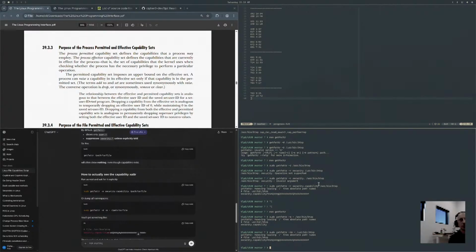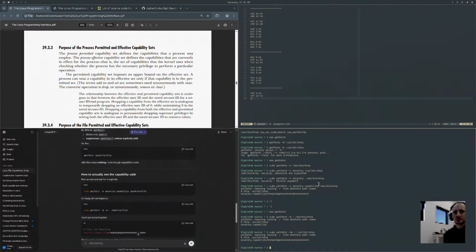I'm just running a program on my workstation that is searching for ACLs stored on any file on my computer, because I'm curious if they're actually in use anywhere. Like the capabilities are being used on specific programs like we saw, but I've never really run into ACLs in the wild.